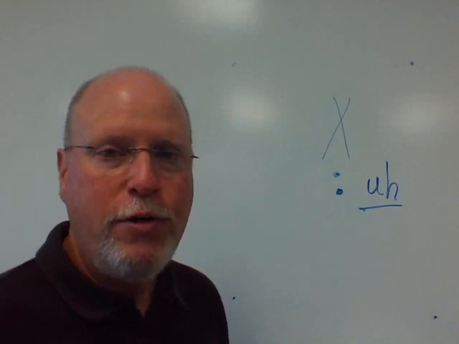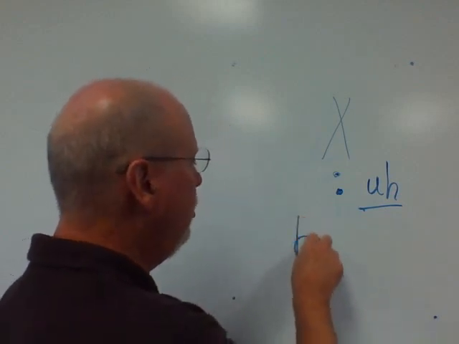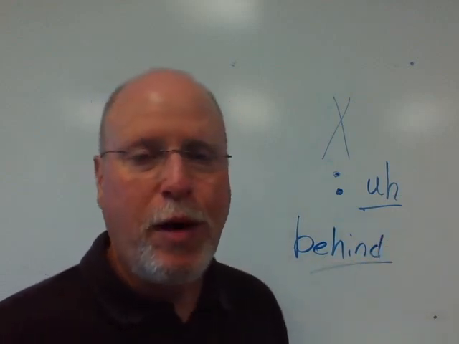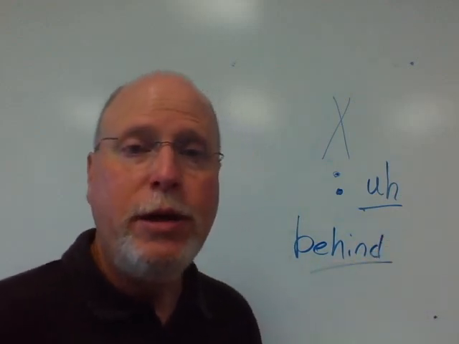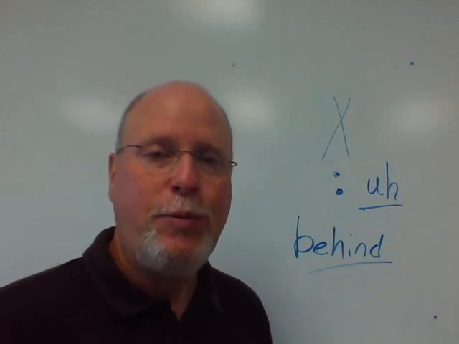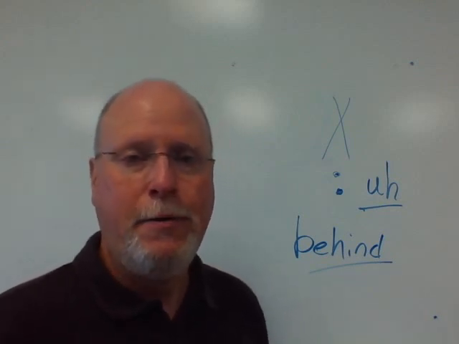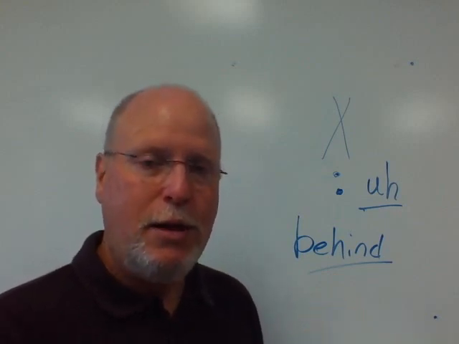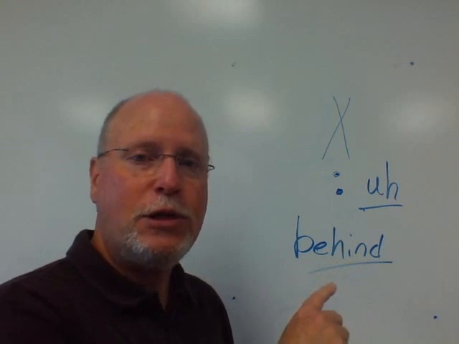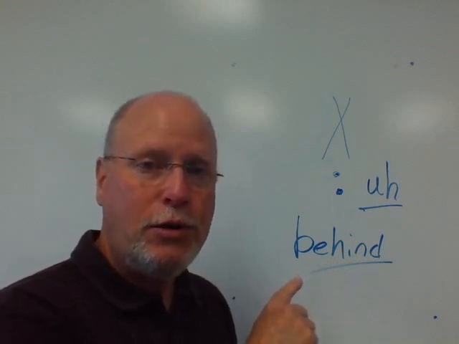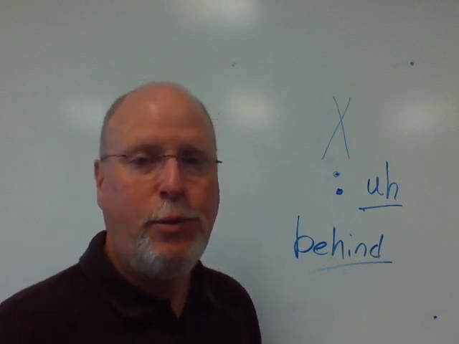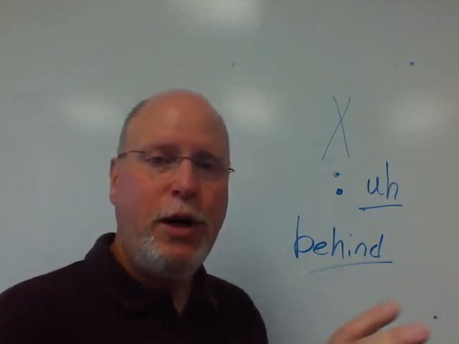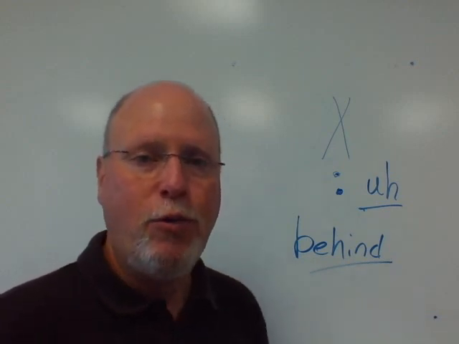An example that's very helpful in understanding how this works is the English word behind. If I were to say to you, I parked my car behind my truck, you'll notice that I did not say I parked my car be-hind my truck. In other words, the E sound here has more of an uh sound. Thus, it serves to move the emphasis or the accent from the earlier syllable to the latter syllable. What this does is it's just a transference and movement of the sound into the latter parts of the word.